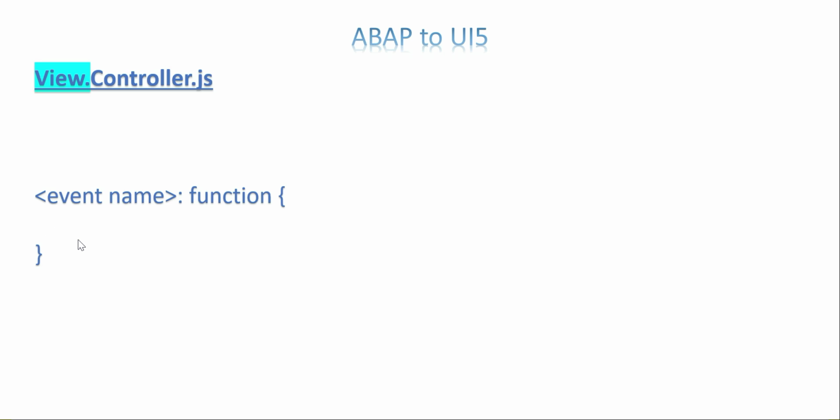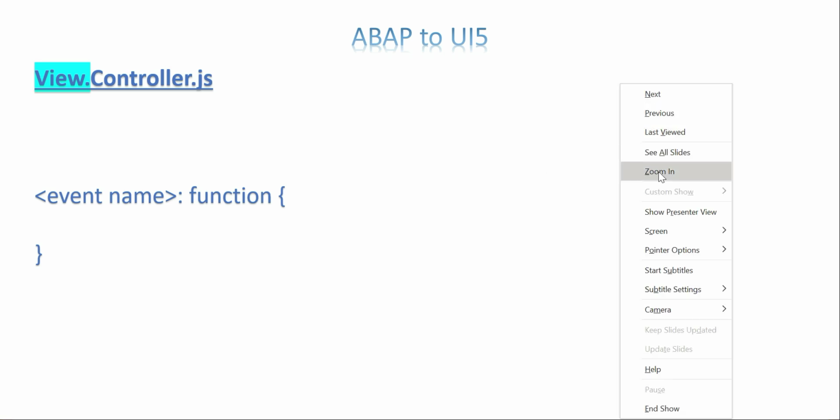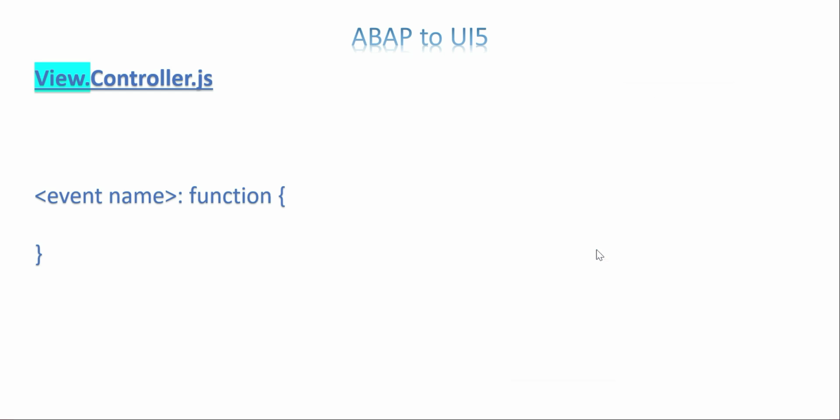Inside we are going to give the event name, whatever name you have given for the event. The same name you have to give, it is case sensitive, followed by a colon and the function keyword. So you have to give the function and then open and close brackets, and curly braces, open and close. Here you have to write it. And if you have more than one function to be added in the controller, then you have to use a comma. So comma separated for every function, every event I can say. So here you can write the code.